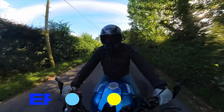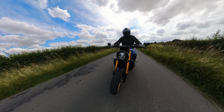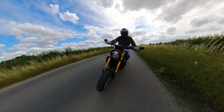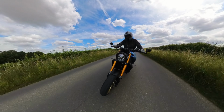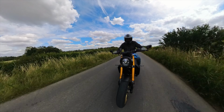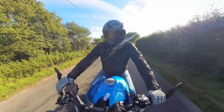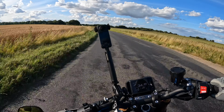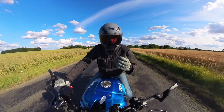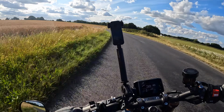The riding position is really good too. It's quite upright, so you're not getting any weight on your wrists, but by the same token you're still canted forward that little bit. That gives you plenty of control and a really nice feeling over the front wheel. The pegs are where you'd expect them, kind of back a little bit and up a little bit, but again not so far as they become uncomfortable, so even an old knacker like me can ride this for hours on end and not have any issues.